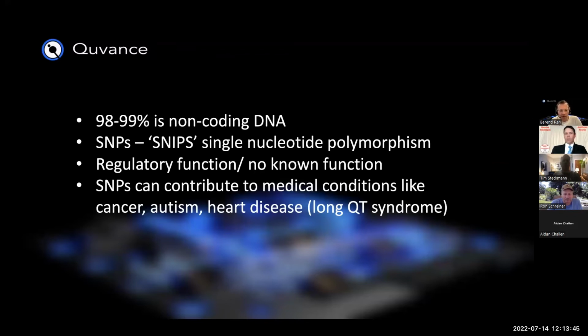An interesting part of DNA is so-called SNPs. Sorry if I'm bombarding you with lots of terminology. SNP stands for single nucleotide polymorphism. So these are mutations effectively. And obviously, as most of our DNA is non-coding, 98 to 99%, this is where most of the mutations can be found. And the non-coding DNA has regulatory function.